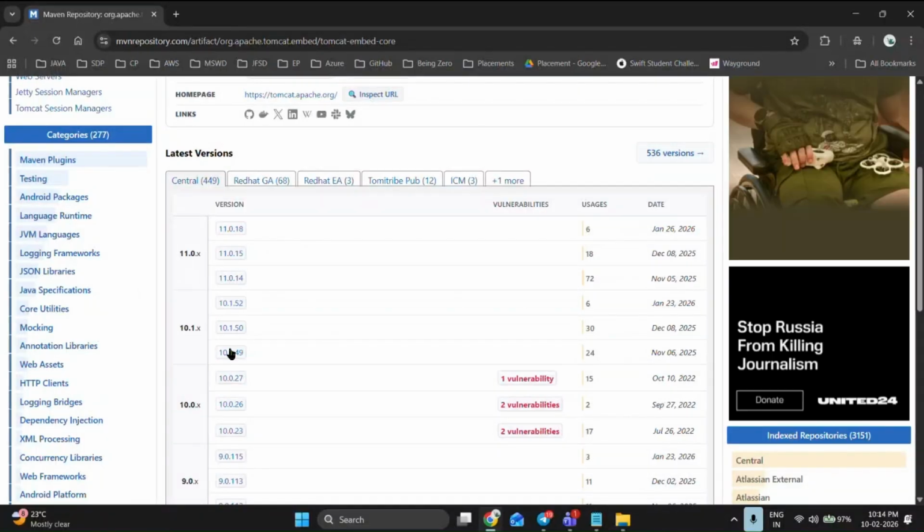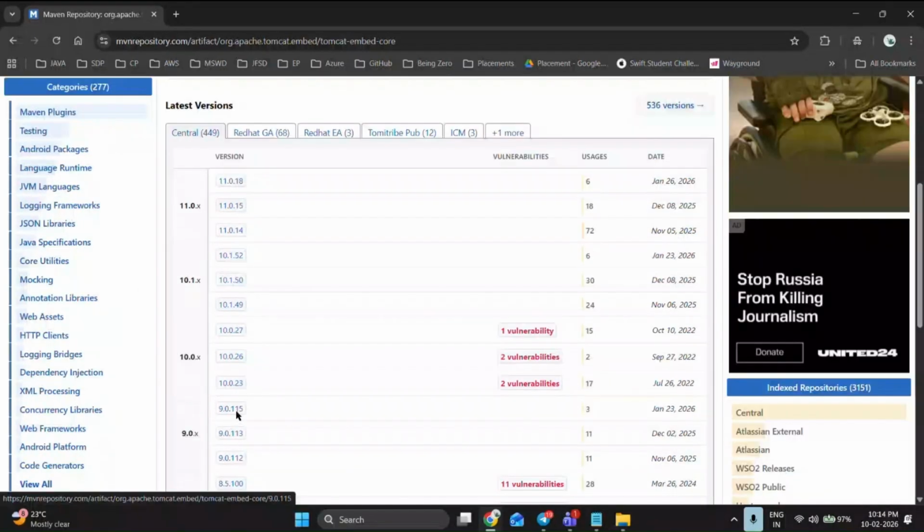Developers have to visit the Maven repository, search for the dependency they want, and then select the correct version. If they select the wrong version, they are going to get errors. So selecting the right version is very important while adding dependencies to the project.